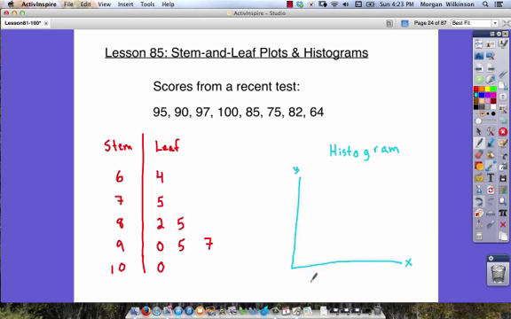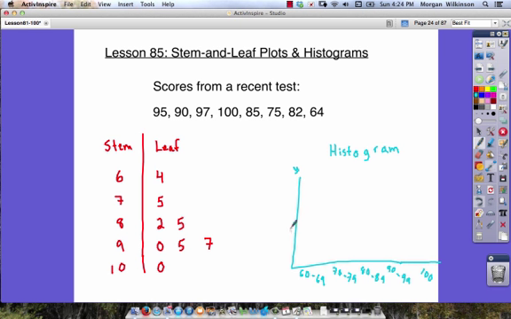So maybe we had scores from, let's say, 60 to 69. We'll just keep it in the 60s. Then we have scores from 70 to 79. Then scores from 80 to 89. Then scores from 90 to 99. And I'm running out of room, so I'm going to make my graph a little bit bigger. And then we have scores from 100. Well, there's only 100 here. So this will have to be the way that we set up our histogram.